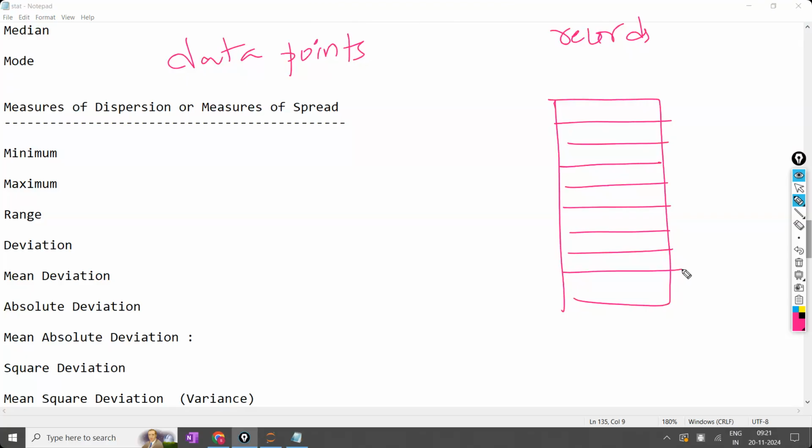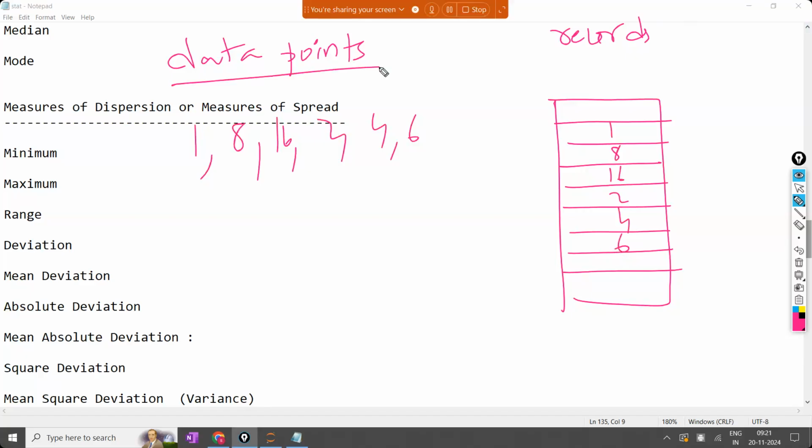What then are data points? For example, 1, 8, 16, 2, 4, 6, separated by commas like this. These are called data points. The same 1, 8, 16, 2, 4, 6, if it is row-wise like this, then I call it records because it is given in a table. In the given table, the values are there. Here a table will not be given.